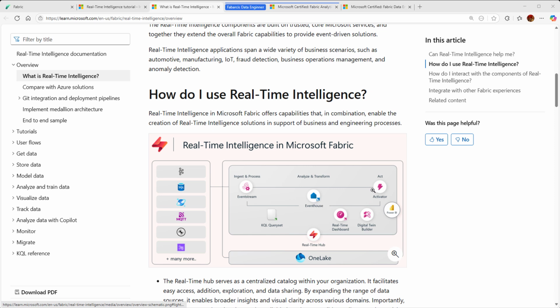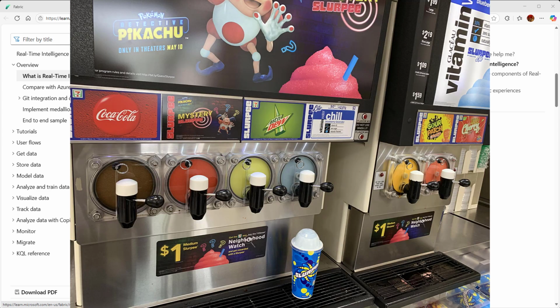Just take an example of convenience stores, it could be 5 stores or 1,000 stores, like 7-Eleven selling Slurpees or Buc-ee's selling icee drinks. Those icy drinks have to be kept at a certain temperature, let's say 28 degrees, to maintain a slushy texture, right? If it is too warm or too frozen, the customer won't buy. You can rely on clerks going and checking every hour on all the machines to make sure it is at the correct temperature.